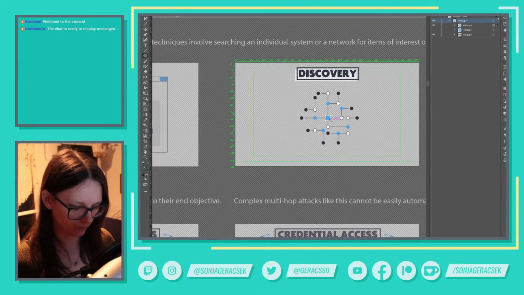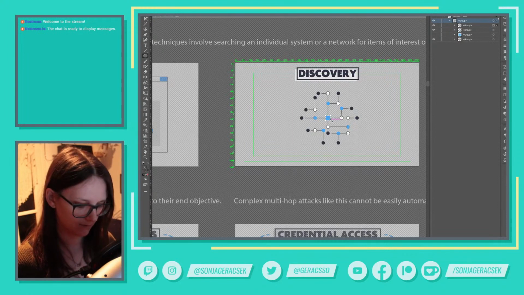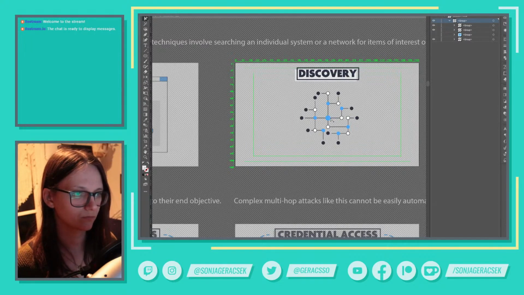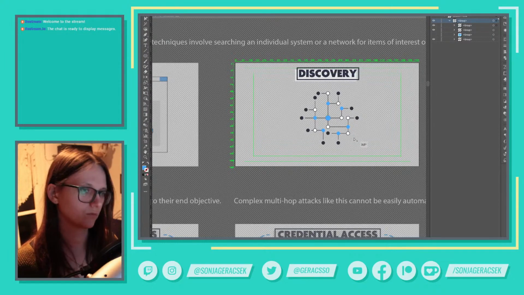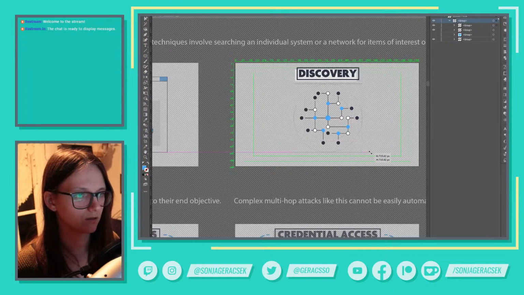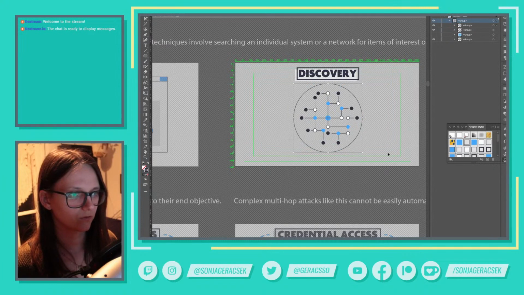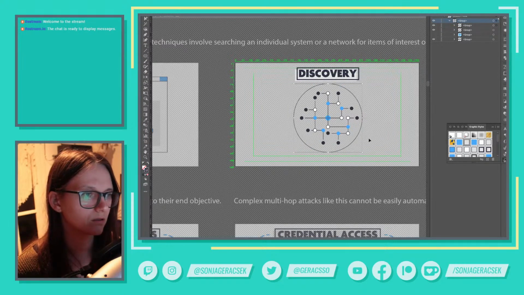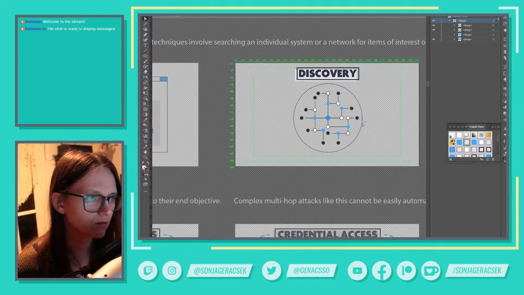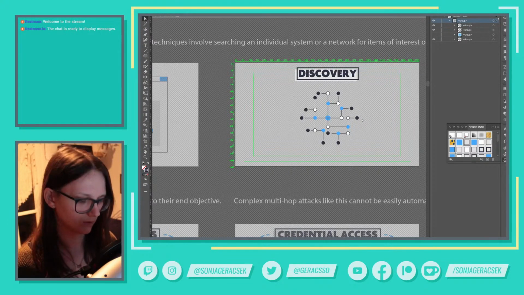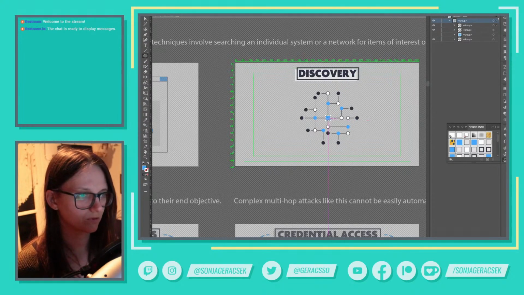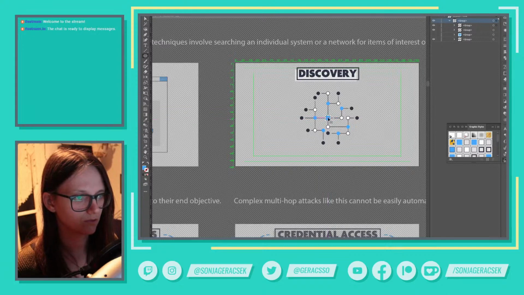So I think what I want to do is I'll just copy paste this. And then I'll make it large. Oops, I'm rotating it. Didn't mean to do that. I'll fill this out and I'll use the stroke outline thing. But is this an actual circle? I don't know if this is an actual circle. I'll just make a new circle actually, because I don't know if that's a 100% round circle.